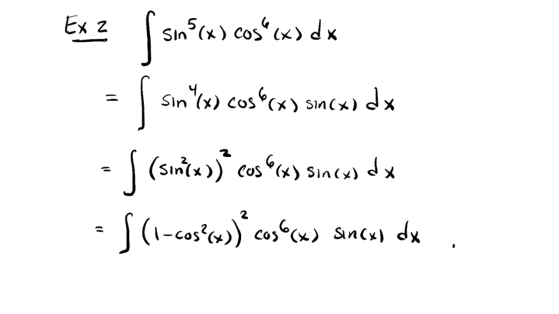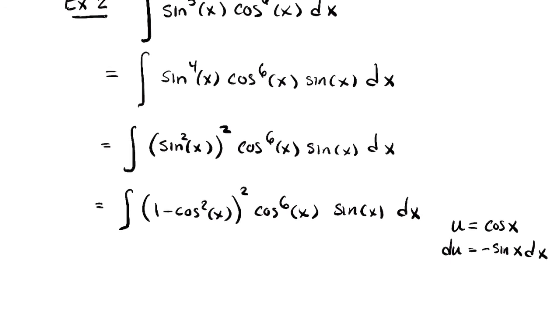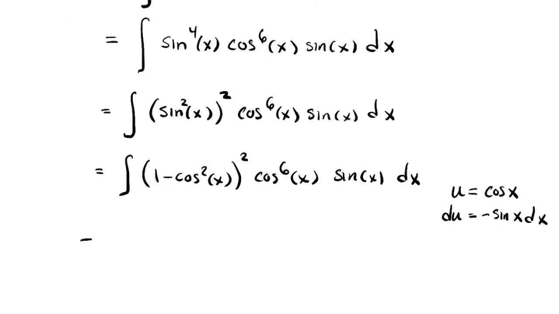Yeah, can you? I'm going to let u equal, what would I let u equal? Pause it, think about it. I'm going to let u equal the cosine this time. Why? Because du, well, it's not sine. I wish it were, but it's the opposite of sine, right? Du is minus sine x. All right, but that's not going to stop me. That -1 factor, I'm just going to put out in front.